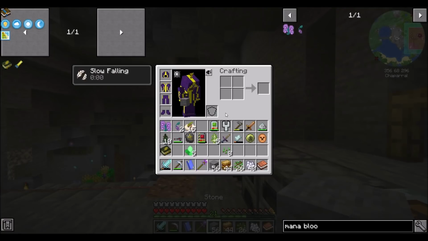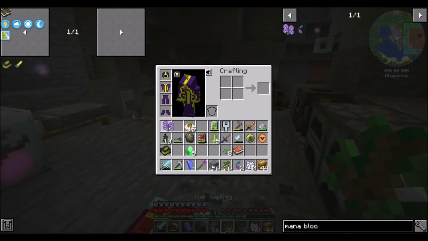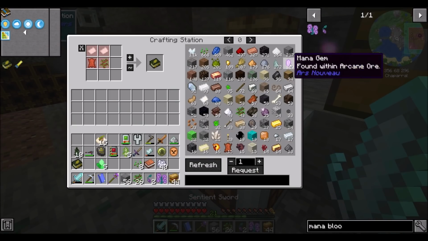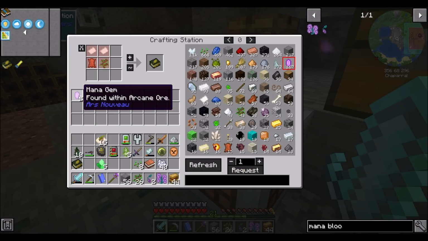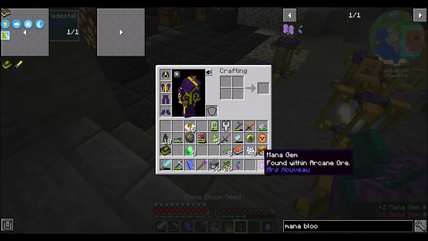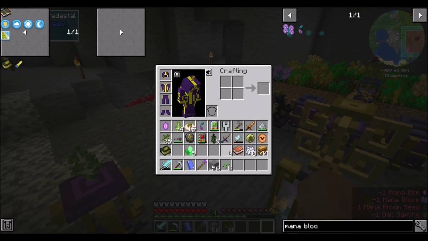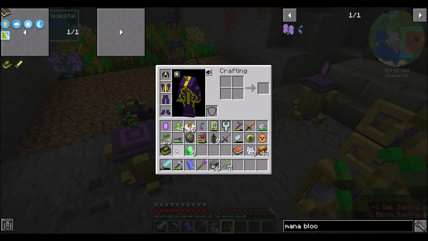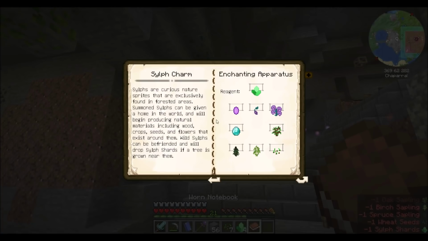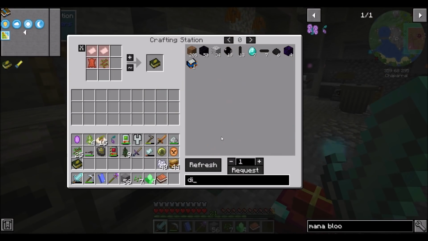So now if we want to get a Sylph Charm, it's going to need Sylph Shards, which we have now, Mana Gem, Mana Bloom Seed. You should note that I have most of these things pretty good to go. So we want you. And then we want one of each tree type, and then seeds. And you go in here, buddy. And what else do we need besides that? A diamond. Getting a little bit low on diamonds. Hopefully I don't need a lot of those for Nature's Aura.